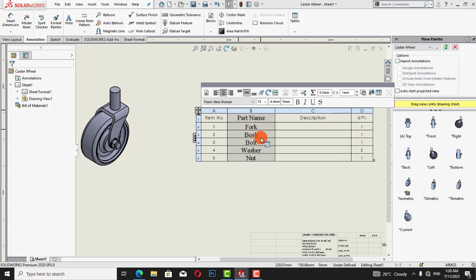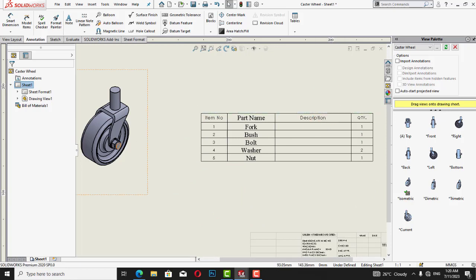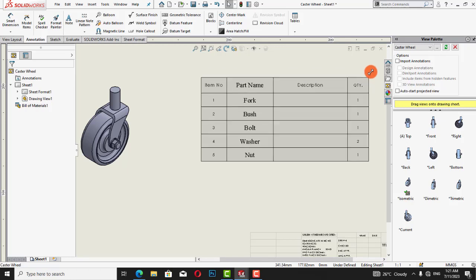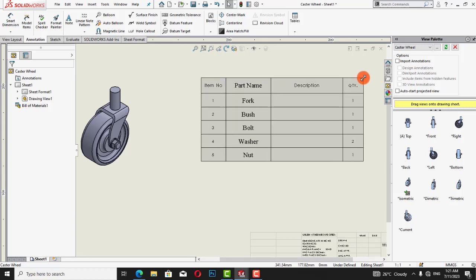You can change the distance between the cells or the number of cells. The next thing we are going to discuss is the customization of the size of the whole bill. We will move here, and then we can find that we have a double arrow sign on the corner of the bill. So we will drag it up, down, or left and right to change the size of the BOM.